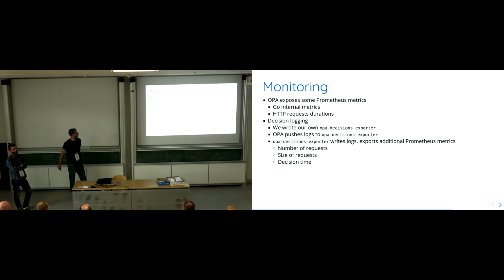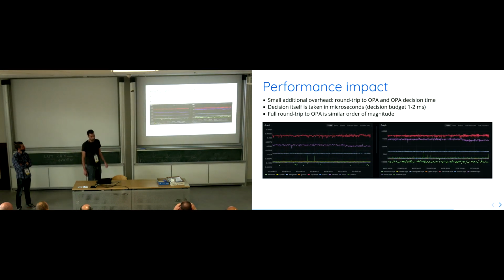First, it will write down the log somewhere, like in our logging system, so we can go and debug what's going wrong if needed. But it will also extract some interesting information, like how many requests, the size of the request, and the decision time, so for each decision, how long it took, and it will transform everything into Prometheus metrics. From there we have additional information, and the important one is the decision time: each decision, how long it takes. I will talk about the performance just now.